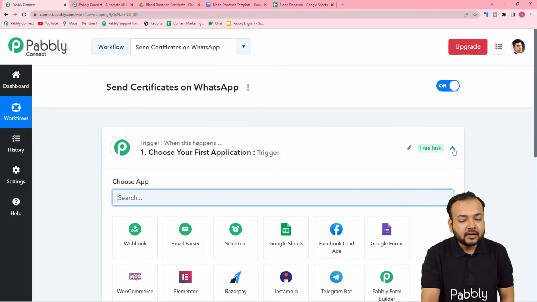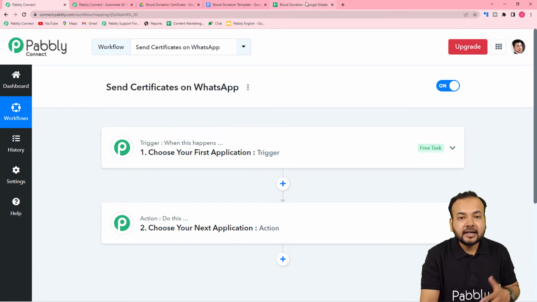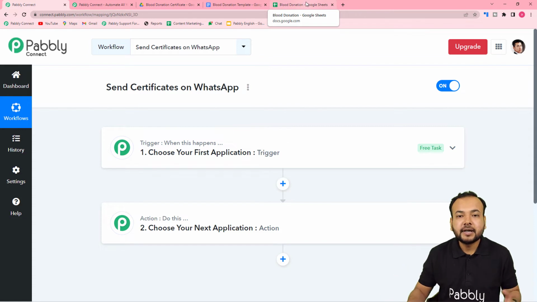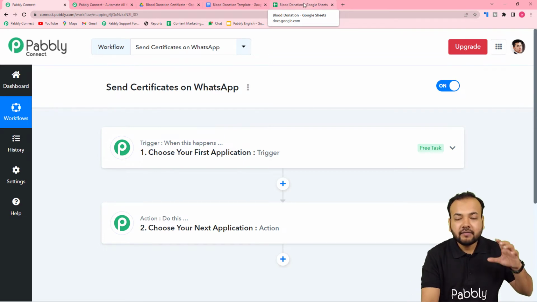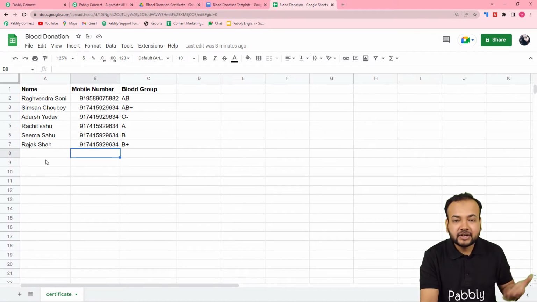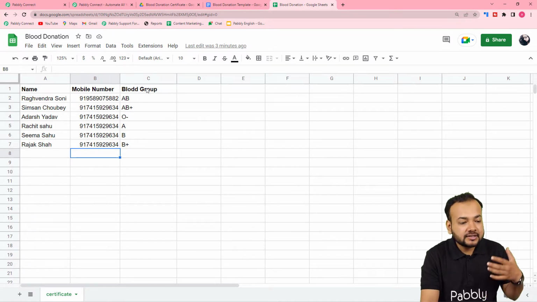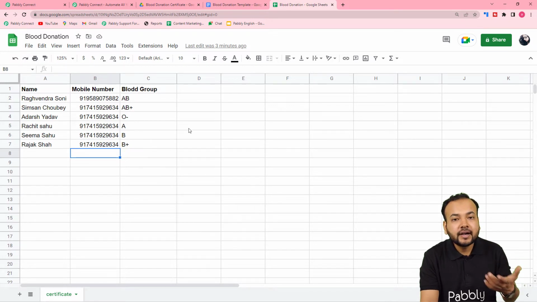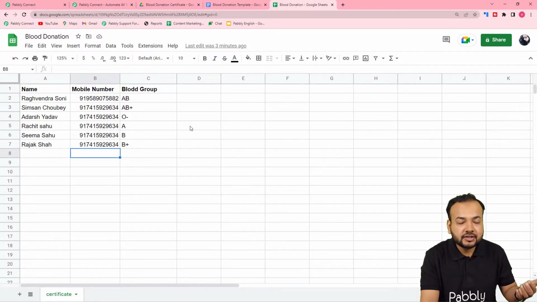Okay. So guys, I have added the data of some volunteers who have participated in a blood donation drive. Actually, they are the people who donated blood to a blood bank which has organized this drive, and I have added the data of the donors here in this spreadsheet. So these are the donors' names, these are the donors' WhatsApp numbers, and these are the donors' blood groups. Now I want to provide these donors a certificate of donation. It's a kind of appreciation certificate. Okay, this is the example we have taken.